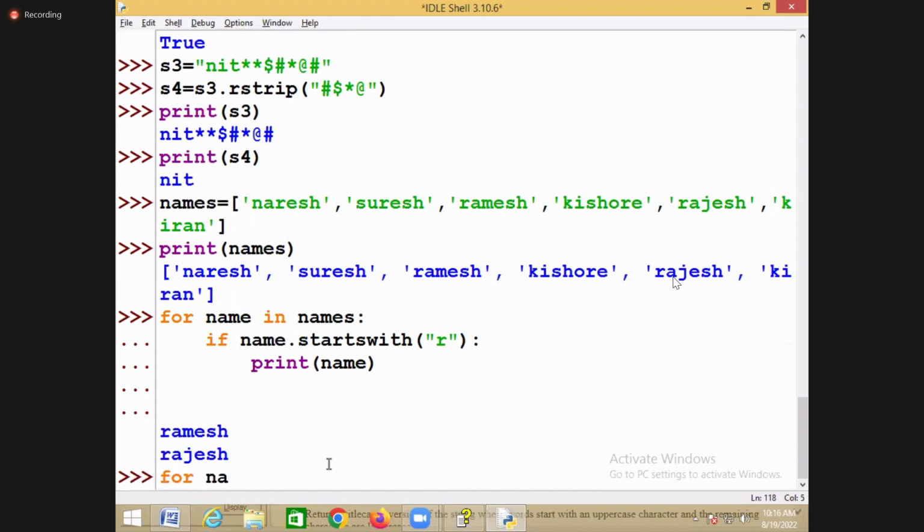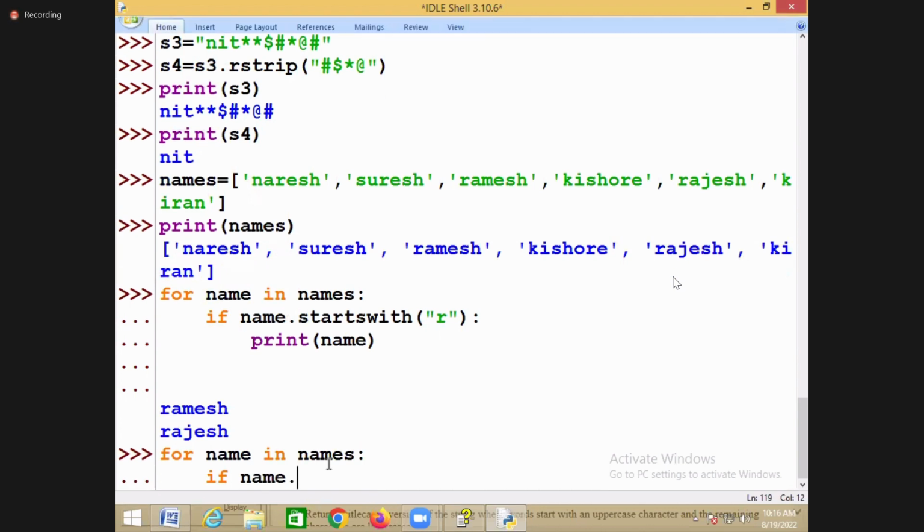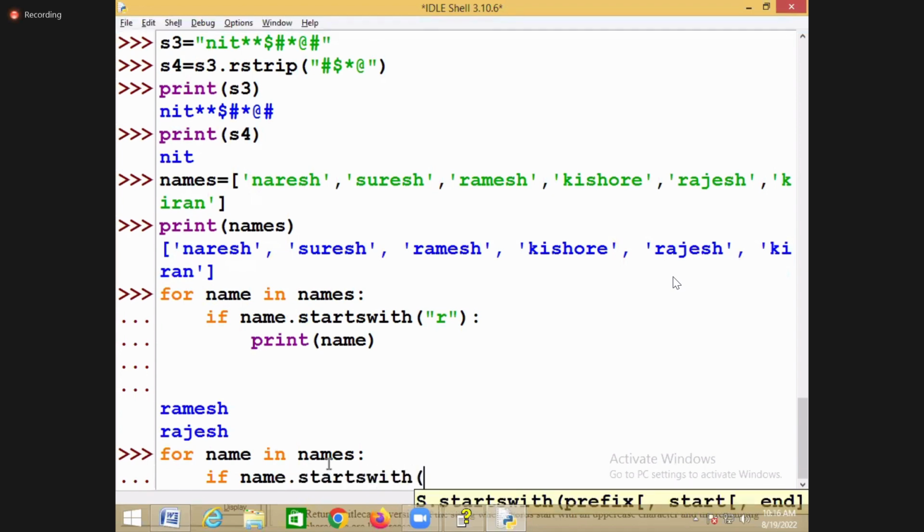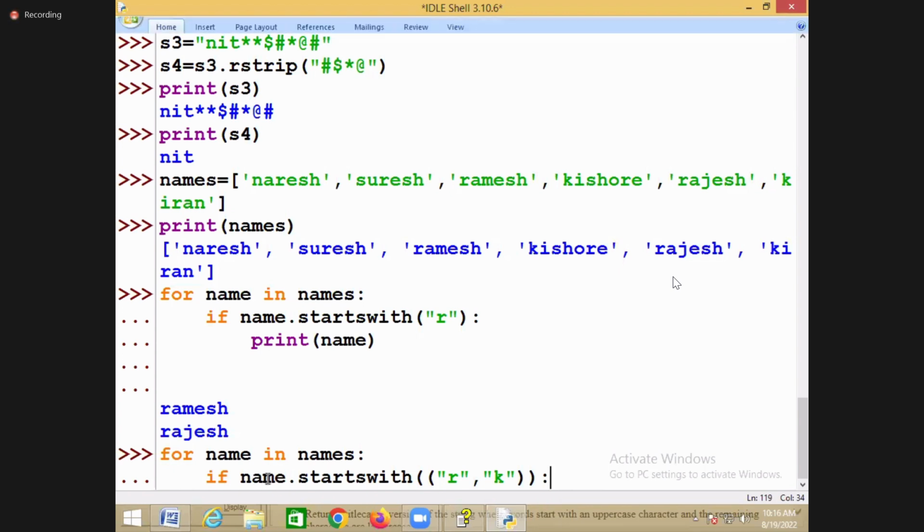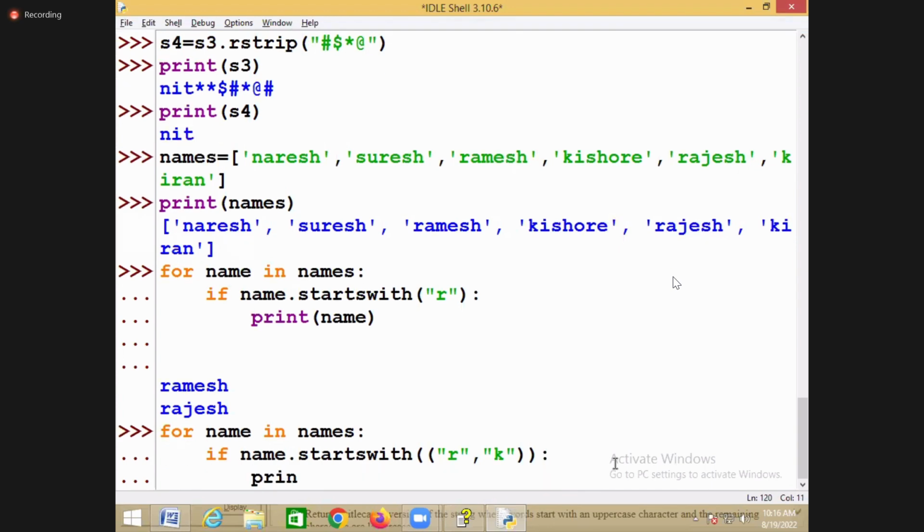So I can use the prefixes for name in names, if name dot startswith. Now I want to filter the names whose name starts with R or whose name starts with K. I want to display all the names that start with R or K. So print name.